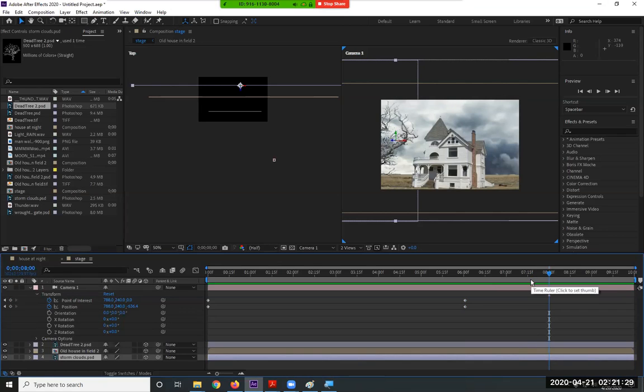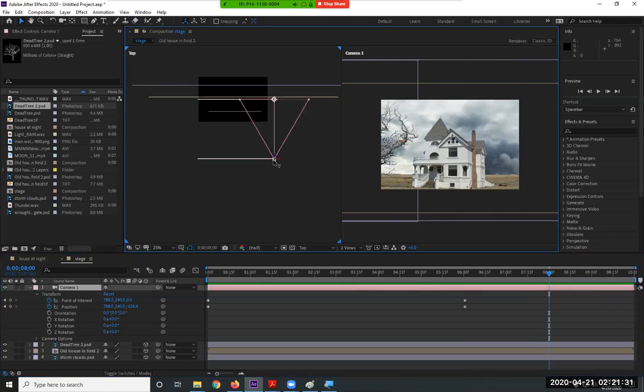Now, the next decision to make camera-wise is what story are we telling? This is the sort of thing which is known as an establishing shot. You've seen establishing shots on millions of TV shows, particularly sitcoms and things like that, where they show a house or a building, and then suddenly they zoom in on it. Why do you do that? Because you're telling the audience, you're establishing this is where we are, and then they dissolve into a set.